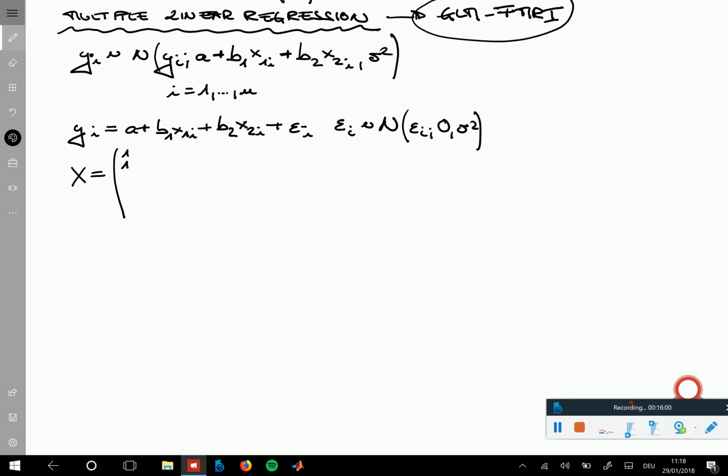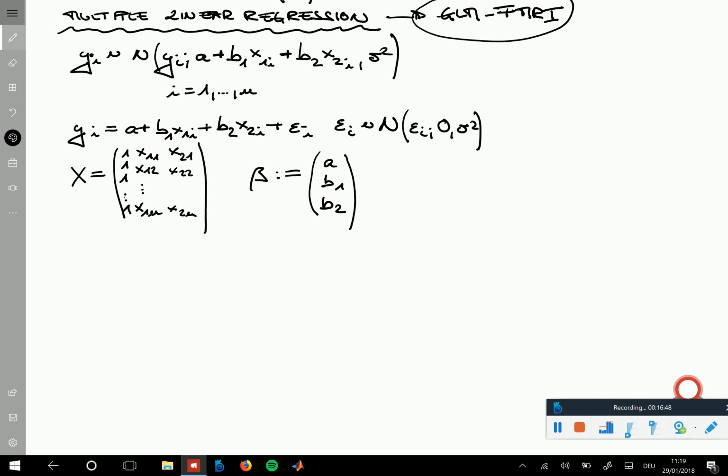Exactly. Like this, and then the entries of the beta parameter are whatever you want to call them. A, E1, and yeah, exactly.